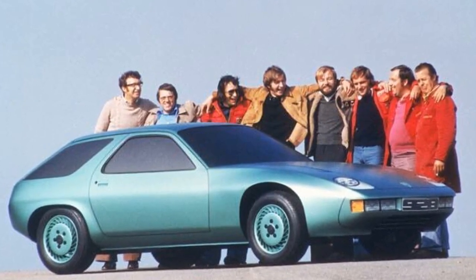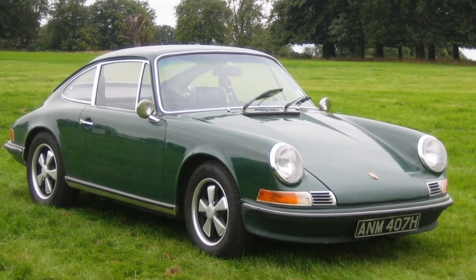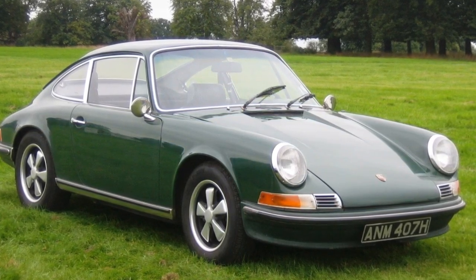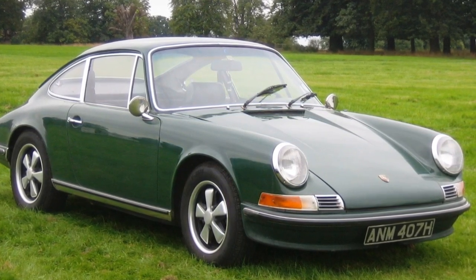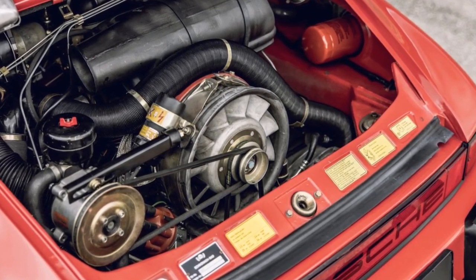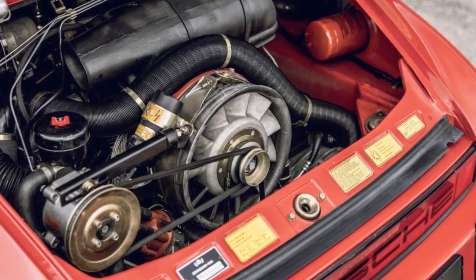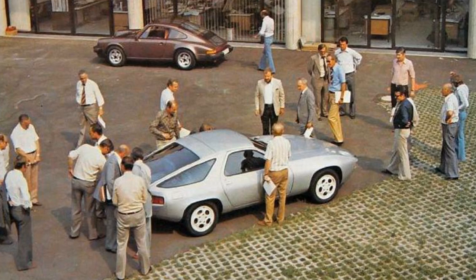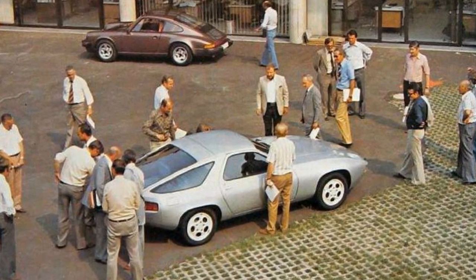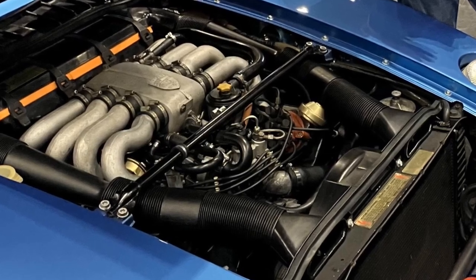It was seen as a potential replacement for the 911. It wasn't really destined to be the replacement, but it was one of the things considered, because in the early to mid-70s there was a bit of a slump in sales of the 911, and they also felt that the particular way it was set up — with the very rear engine — meant the performance limit had been reached. So they went about looking for a replacement design, and they settled on an engine which was an all-alloy V8 with fuel injection.